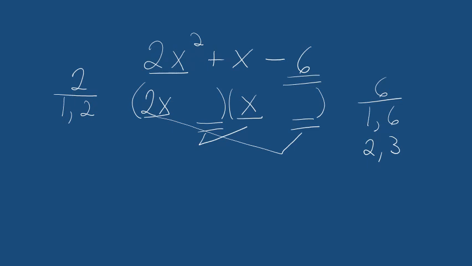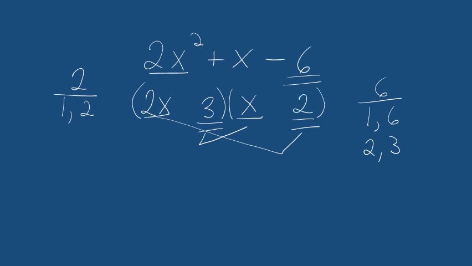So 1 and 6 didn't work, and switching it around wouldn't work either, would it? If I put the 6 here and the 1 there, I would have a 6x and a 2x, and there's no combination of those two added up that would wind up giving me 1x either. So I'm going to move on. I'm going to try the 2 and the 3. Now don't think that this is always a lengthy process. The more practice you get, the better you are at figuring out the best things to try. So I'm going to go ahead and try the 3 and the 2.